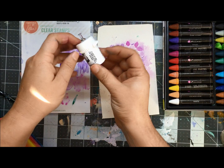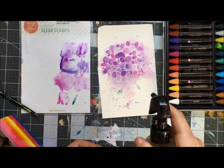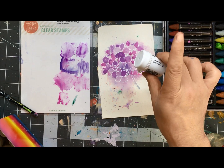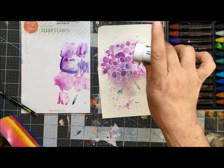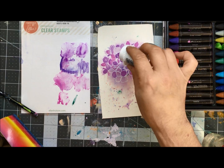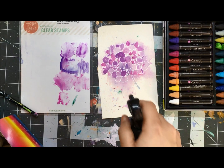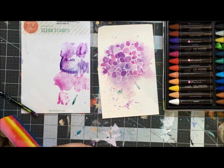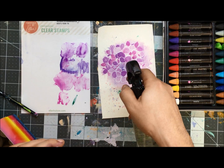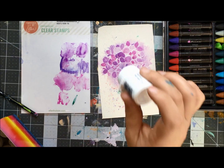Here is some Brusho, which essentially is a very fine powder, and it has watercolor effects. I could spray my paper with a bit of water, and I want to use just the teeniest, tiniest amount, as soon as I see one little drop come out. Of course, it's all going to pour out now. Okay, there, I think I see some. I just need to hit it with a little more water. It activates with water. If you're not seeing a reaction, you might want to add a little more water.